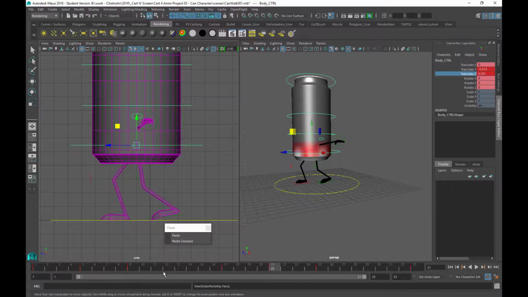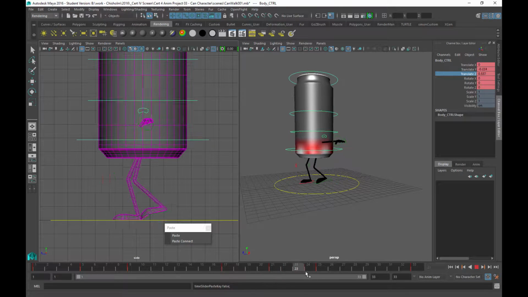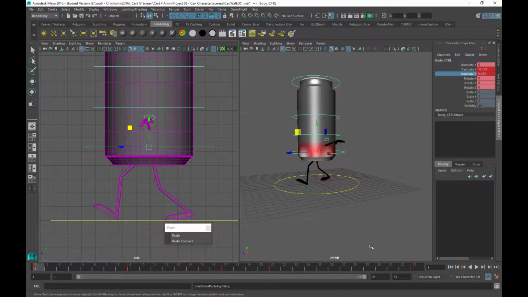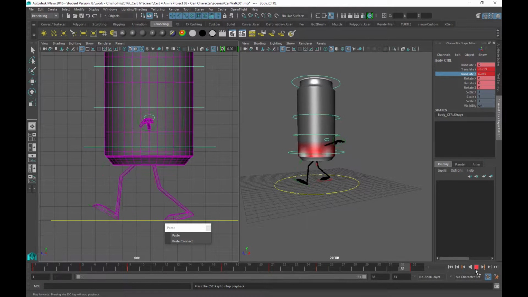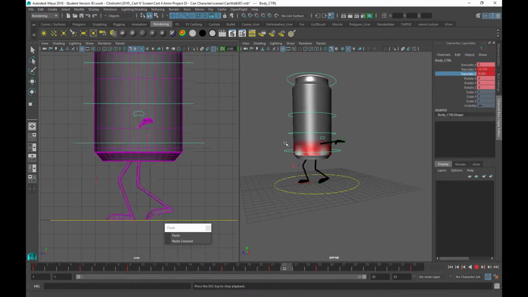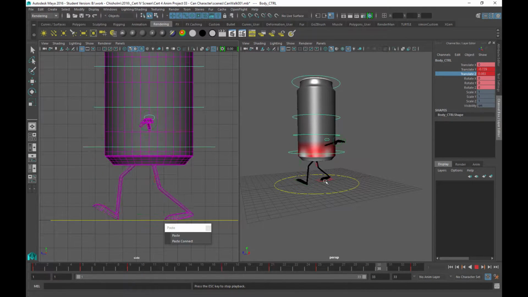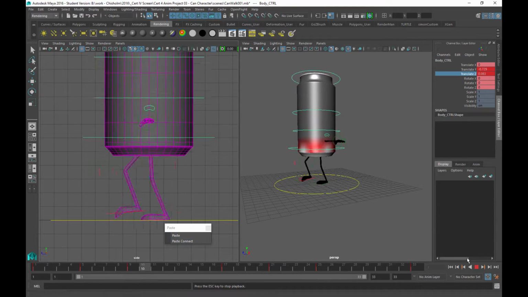That's going to move that forward. So what I should get now is this sort of movement where the character kind of lurches forward when it places its weight on its front foot. Okay. Now we can go in and kind of smooth this out later on so it's not as jerky, but that's kind of adding in that movement or that position.